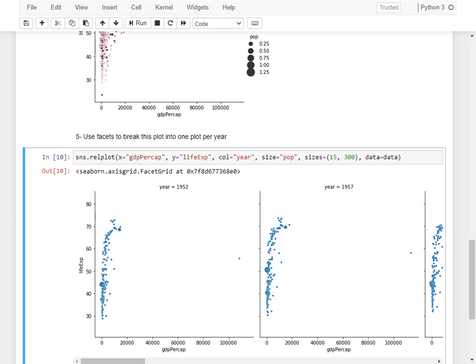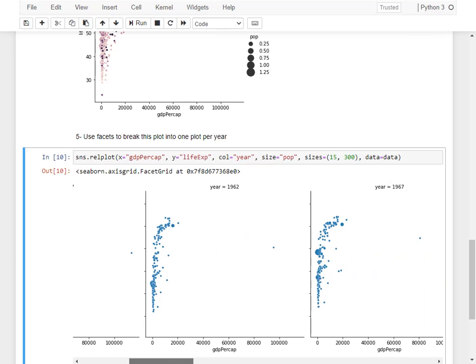So that shows the relationship between life expectancy and GDP per capita earlier in time, in 1952. And you can see that we've got great variance in life expectancy. We have some variance in GDP per capita, but it's overshadowed by one outlier here, and most of the countries are below 20,000 US dollars.